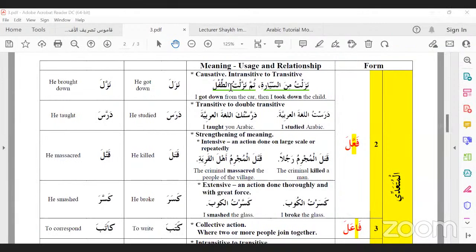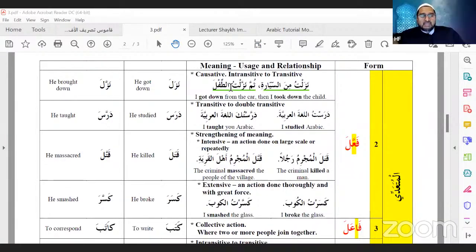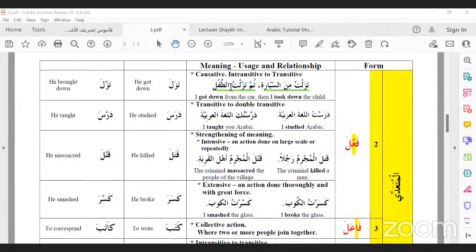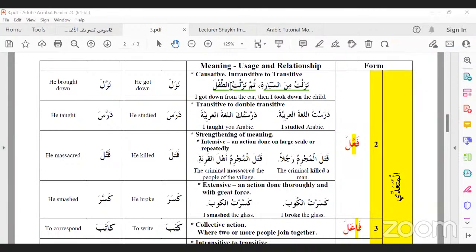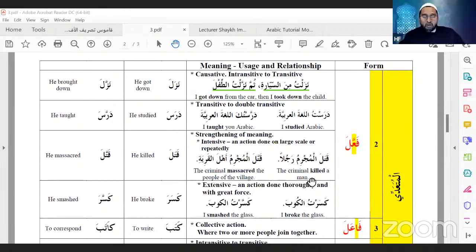If the verbs nazala and anzala, we wanted to see the meaning side by side, what will be the difference? So anzala will give the meaning of causative as well, and nazala will also give the meaning of causative as well. Okay. Got it. You can also refer to the dictionary, and I'll send this after. It's a really good question you asked, and I'll show you in the dictionary as well. Also, I'll show you the difference between the two. When I come to the four-letter verb af'ala, I think it's three examples down, I'll show you the meaning as well. But causative is coming for that as well.